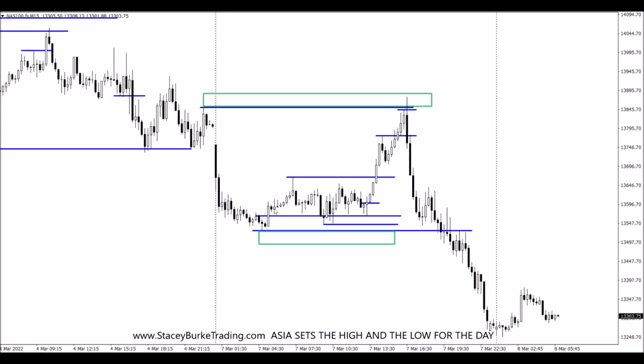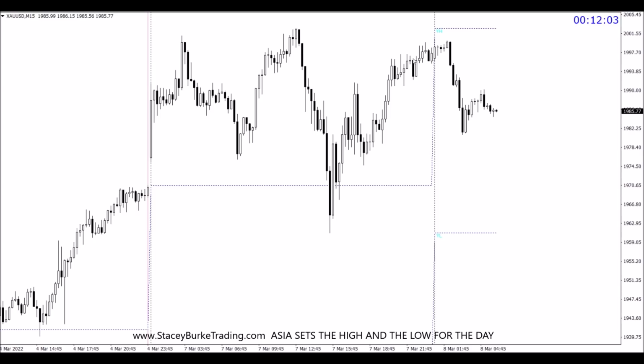So let the market set up. Use your Asia consolidation to identify the range. Now, Asia can give trade setups at the beginning of the day, and often they will be great trades. If you recognized again that order flow pattern right into the beginning of the second hour, and you'll often see this on gold, the second hour will often give us some good opportunities.